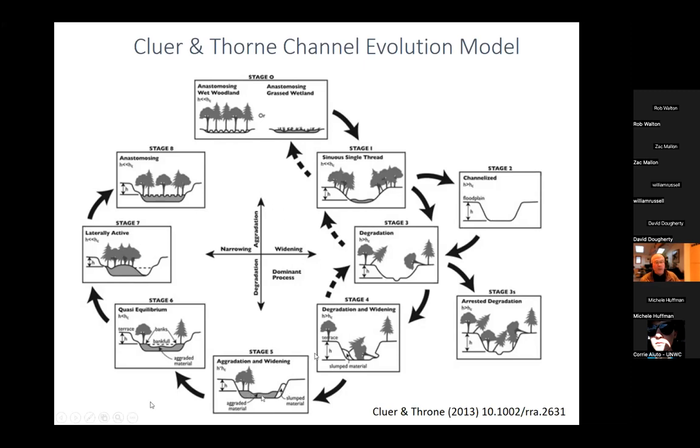The simplification part of this channel evolution model tends to be the concentration of energy of these multiple channels into a single channel, which takes a deposition environment and turns it into a transport environment, which then erodes the material that has been deposited to form the floodplain, moves it someplace else, and cuts down away from that space, isolating the channel from its lateral space and removing that one component of a healthy system, which is access to space. And the stream or river does it to itself once it's perturbed to the point where it can enter into this higher energy state of having a simplified channel.